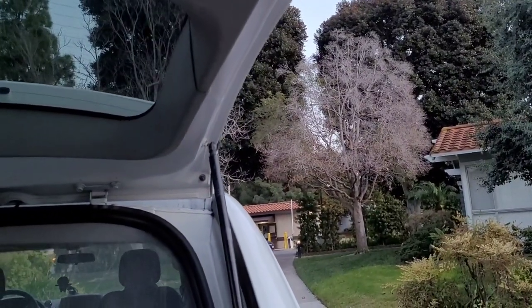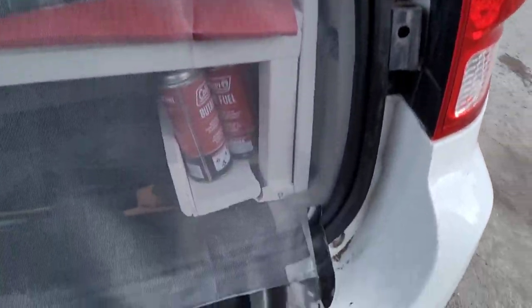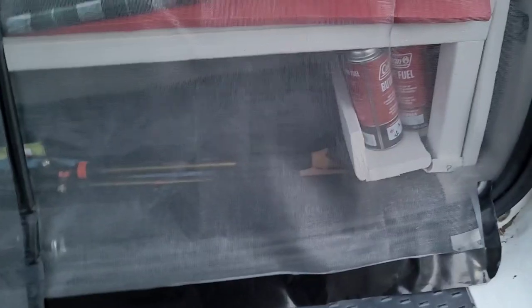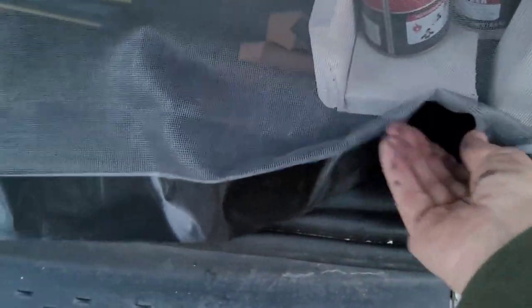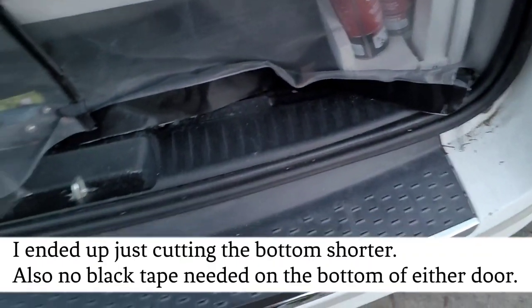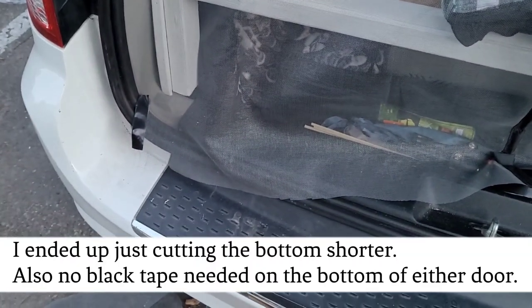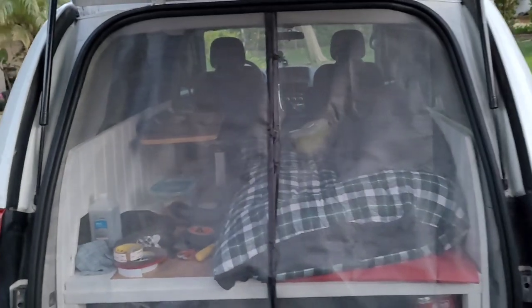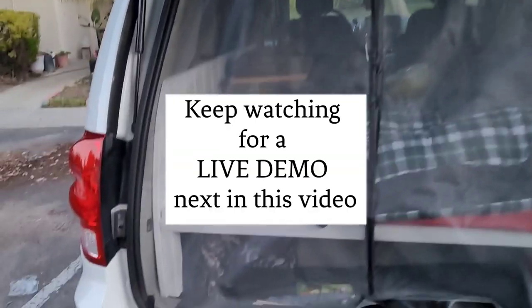It's getting a little dark to finish and I'm tired, but I wanted to show you — I did put the tape on one side on the bottom; I just have to do the other side. As an afterthought, I think it's fine — it might be a little long so I'm just going to tuck this in, because I don't want the hatch to rip the screen. I'll finish this up tomorrow. Done filming — I think it looks awesome, really really good. I'm going to clean up all my materials tomorrow.